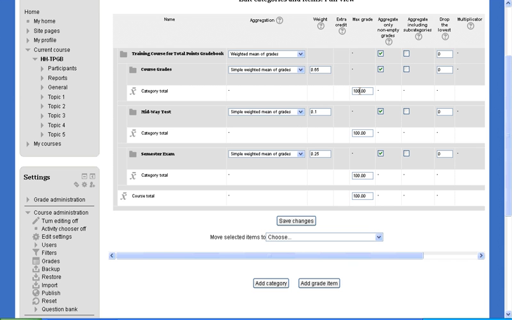So if you give an assignment and the maximum possible grade exceeds 100, then you need to change this grade to 200 or whatever the maximum would be. You need to make these decisions now.